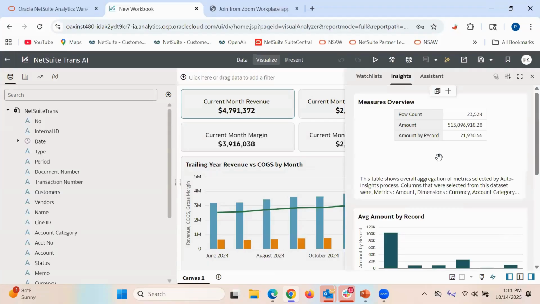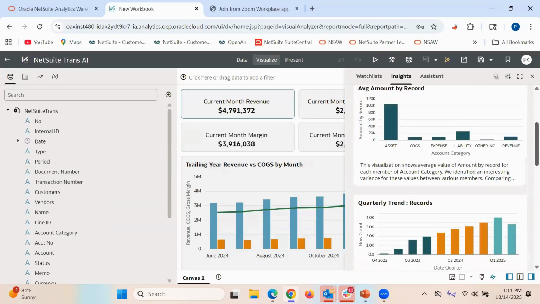This is really where you can take any data. It could be a spreadsheet, it could be a combination of data that you have from Salesforce and NetSuite. It could be data that I showed you previously, where I built a report that's just NetSuite data. With these insights, it goes in and reads all of the data on this particular data set. Here we've got basically 23,000 rows that make up things with customers and vendors and transactions. Here I'm looking at monthly revenue and cost of goods sold.